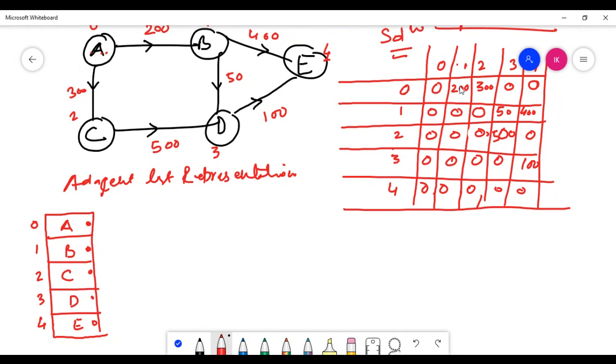Okay, now start. From this you can make directly also, no problem, but I can see. From A you can go where? You can go to B, and you can go to C. B and C. So from A I will go to B.